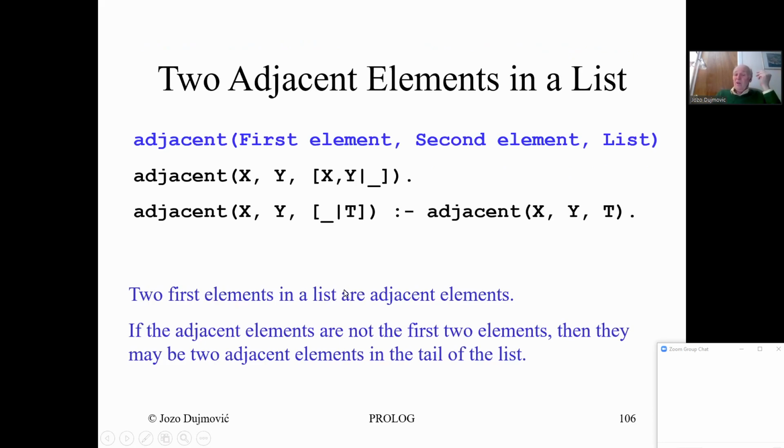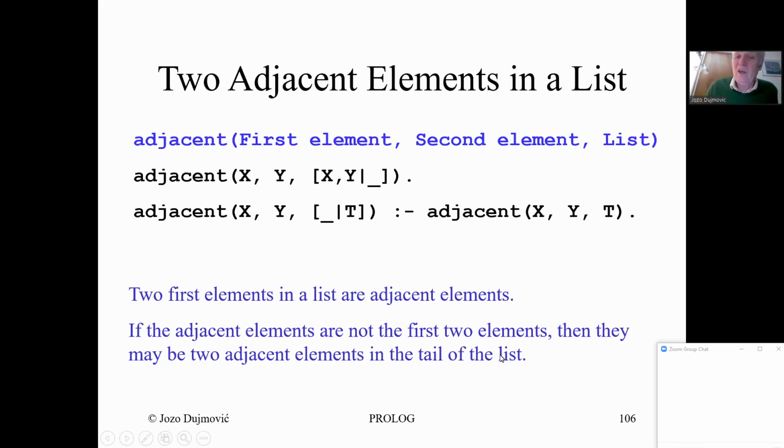Two first elements in the list are adjacent elements. Do you agree with that? First two elements are adjacent. If the list has multiple elements, and the adjacent elements are not the first two elements but something else, then they may be two adjacent elements in the tail of the list.